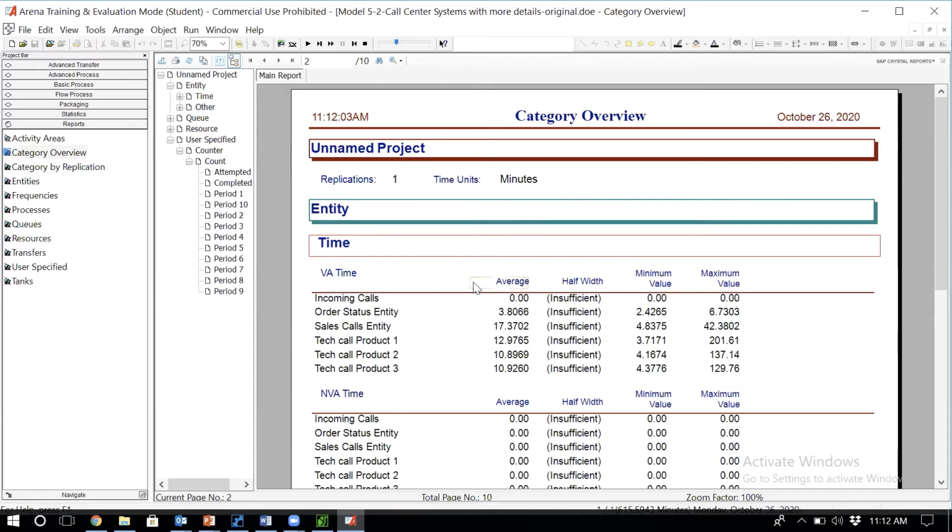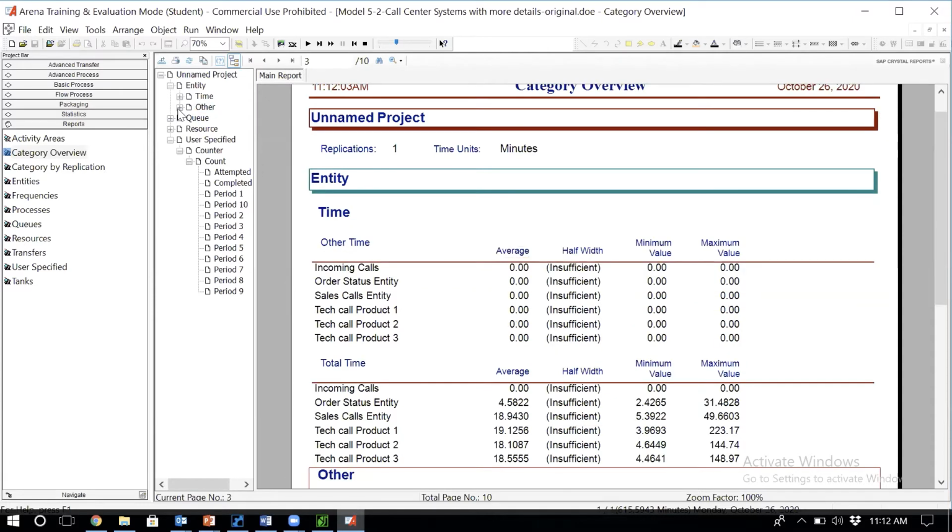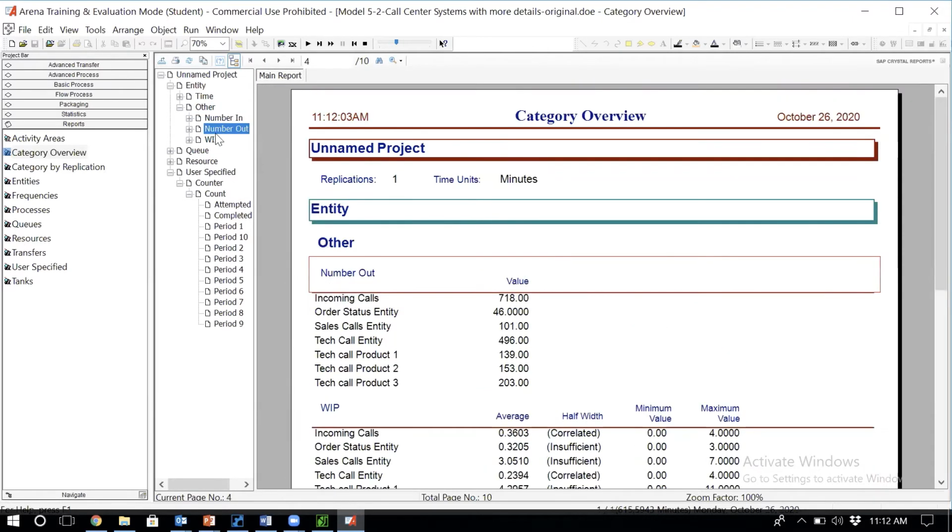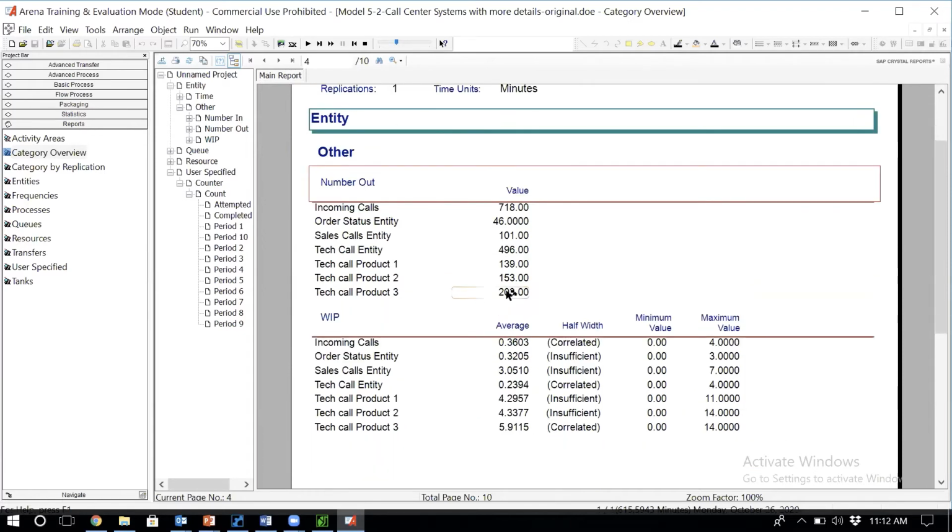However, we just defined 3 variables for work in process, right? And here you see we have all the work in processes, the ones that the simulation calculates. We have it for the technical call, type 1, type 2, type 3, and so forth.